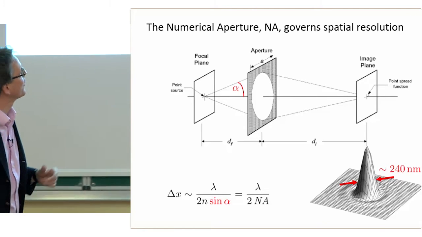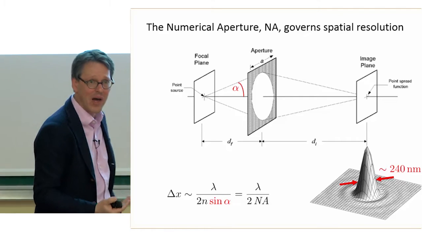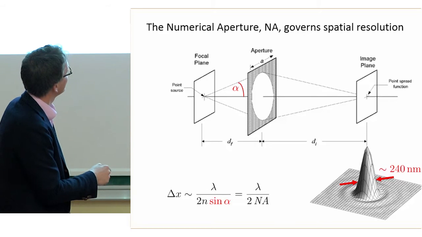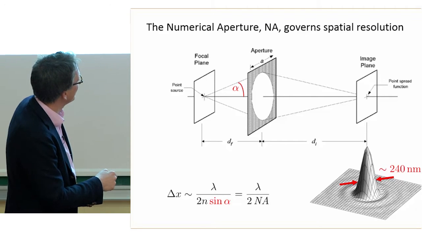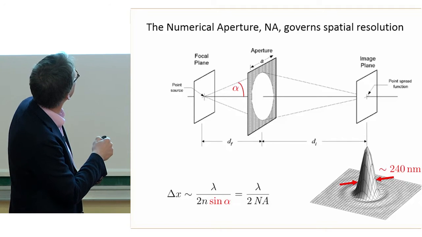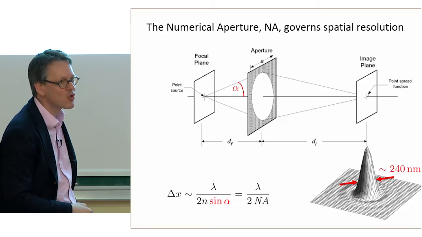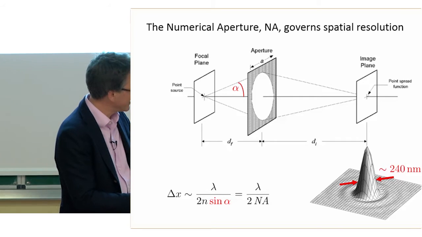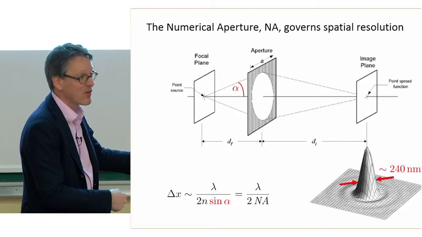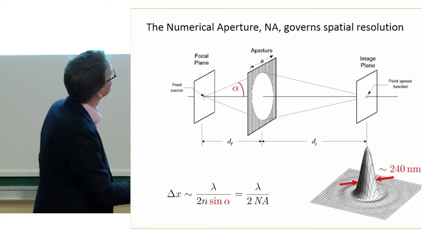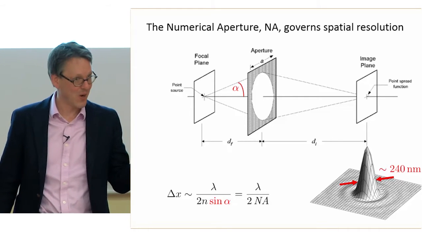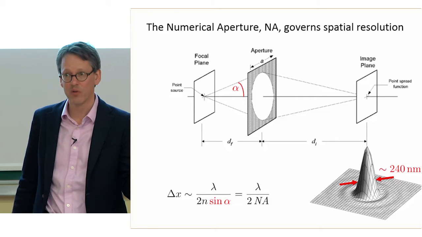So good microscope objectives may have numerical apertures of 1, even above 1.4 with the best lenses. And so you can see that the maximum resolution is roughly lambda over 2, the wavelength of the light that that point emits divided by 2. So let's suppose I've got green light, let's say it's 500 nanometers in wavelength. Lambda over 2, the point spread function will be roughly 250 nanometers wide. That's the best I can do.